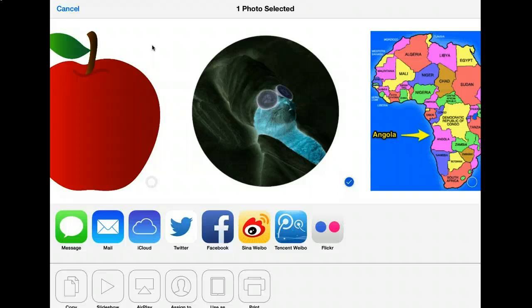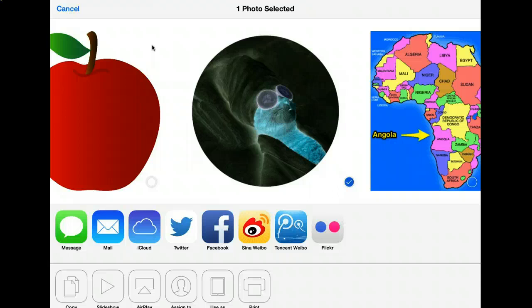The next two, those are Chinese. Don't worry about those. Flickr. I don't know if any of you ladies have a Flickr account, but Flickr, believe it or not, lets you save 500,000 photos in your online account for free. So if I was to just tap on Flickr, I could send it right up to my Flickr account off of the iPad. That's a pretty sweet deal right there.